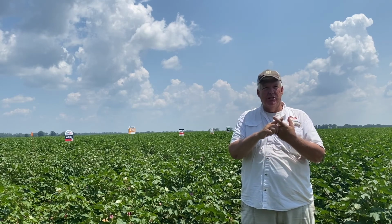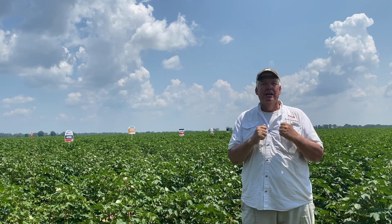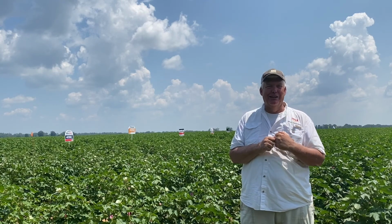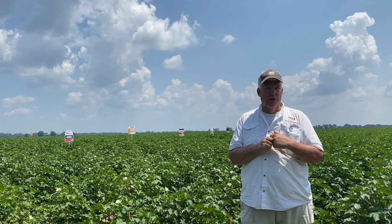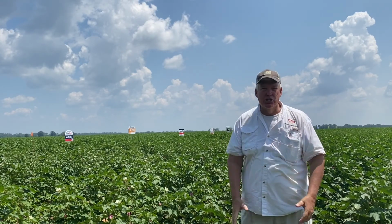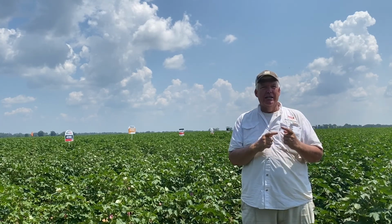Why so much target spot? You've got the environment, you've got the conditions, you've got the good growth. Target spot is a disease which is going to develop lower in the canopy, and it's going to develop when you have extended leaf wetness periods. Now, it's very hot out here. We know that it's hot and humid, but it is about 12:30 p.m. right now. I just walked out in the cotton crop with Dr. Mulvaney, and my shorts are damp from the moisture still in that canopy. Good growth cotton like that is going to lead to target spot.